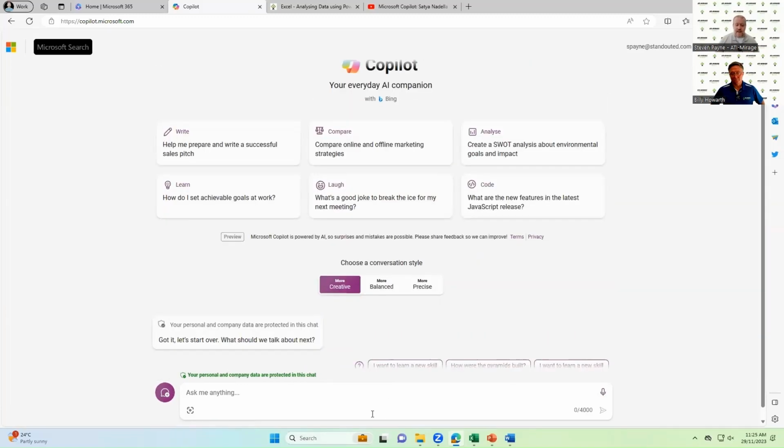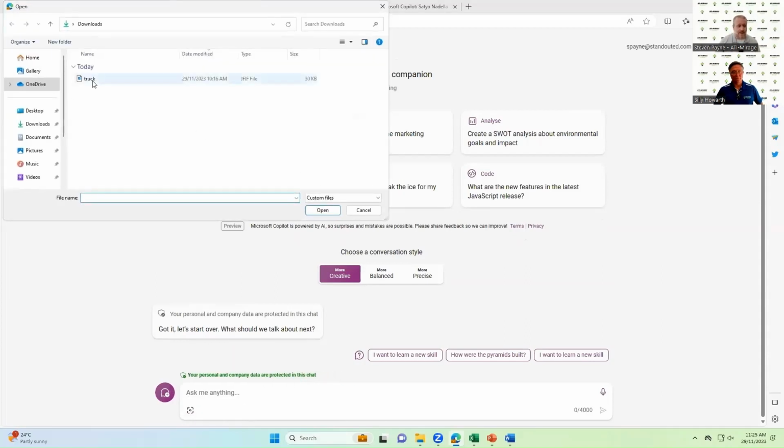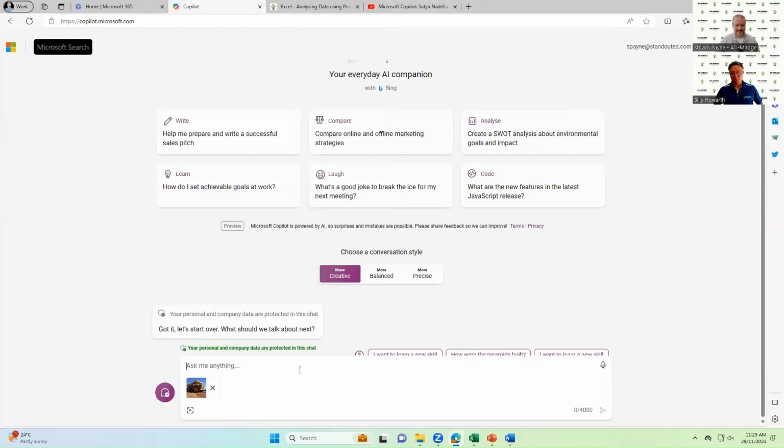The other thing you can do is actually upload images. So I mentioned earlier that someone had sketched a logo, then uploaded it, and refined it and that sort of thing. So you can actually paste in an image link somewhere on the website, or you can take a photo. So I think I did this earlier today. There we go. I found a picture of a truck and I wanted to know what model it was. We'll see whether we can get anywhere with this. If anyone knows about trucks, please let us know in the chat how well Copilot did. What model of truck is this?